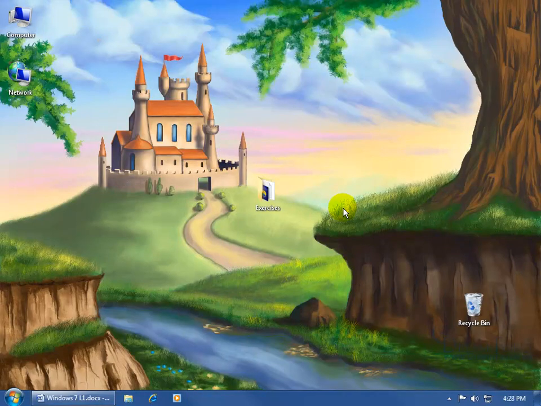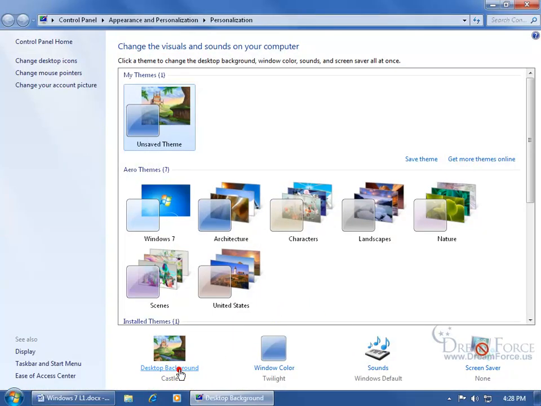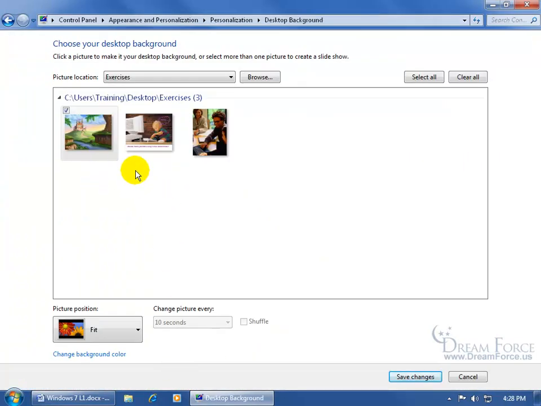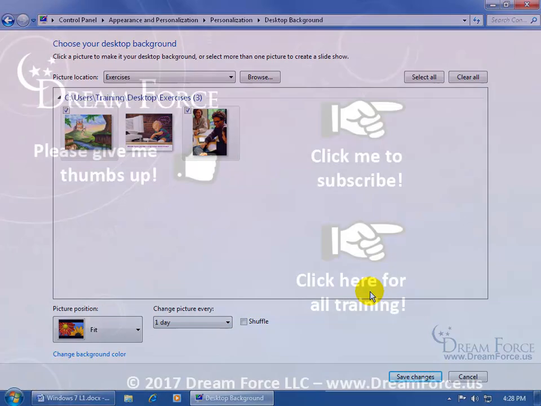That's pretty. Now keep in mind, let me go ahead and right click and go back to personalize. Down here on desktop background, you can select as many pictures as you want in any folder. Just go ahead and come up here and click on Select All, selects all the pictures, and then you can uncheck one that you don't want to see. And then between the two, I could change them one a day. That one the first day, that one the second, that one the third, and so forth. And then when you're done, be sure to save your work.